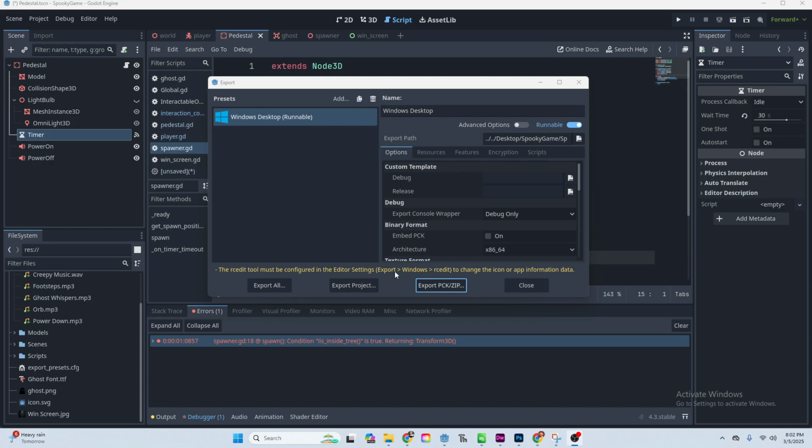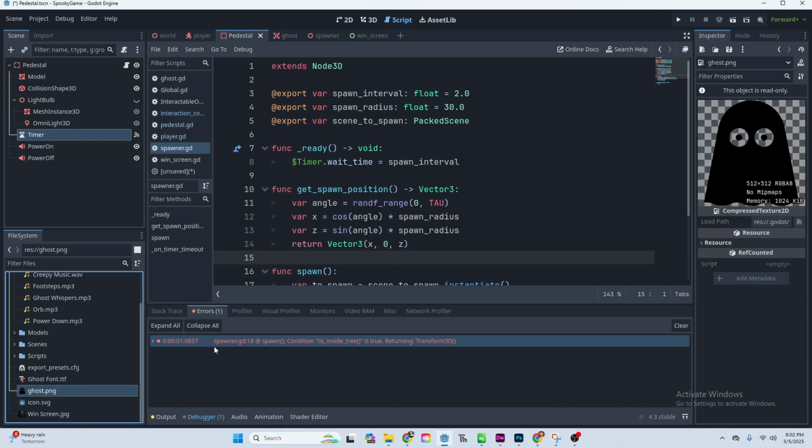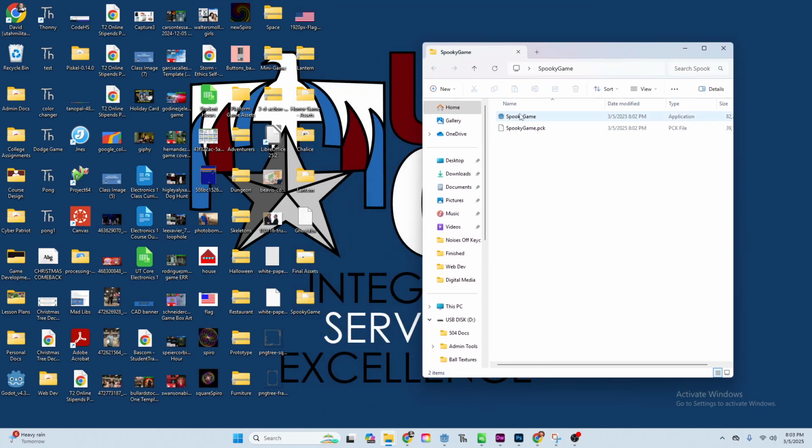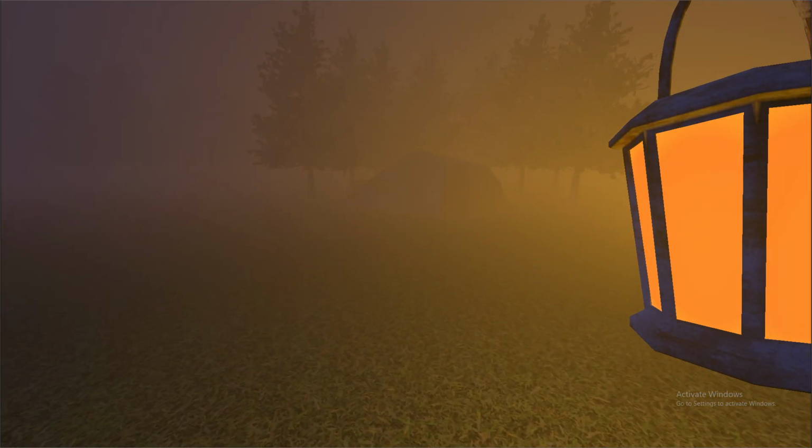So if you absolutely positively have to have your Ghost Boy icon instead of the robot or whatever, then you can watch a video to learn how to do that. The rest of us, however, are going to just keep with the Godot robot. But the cool thing is, now that you have this spookygame.exe and this spookygame.pck file, as long as they're in the same folder, you can just double click and play your game.